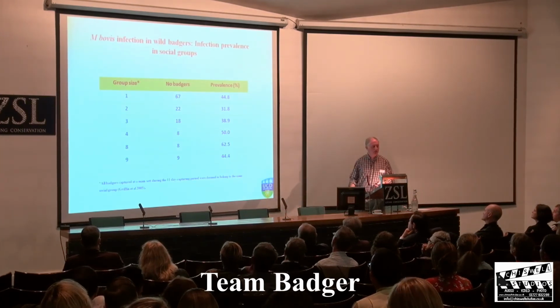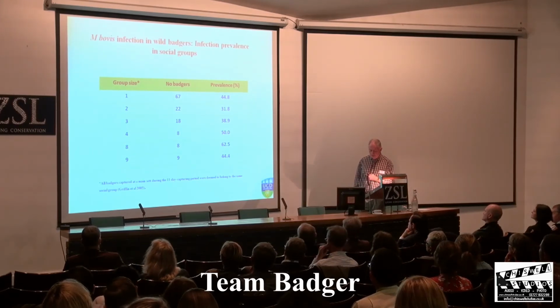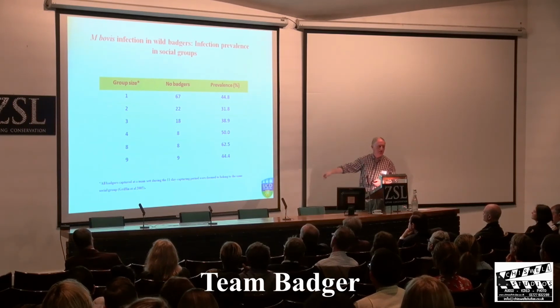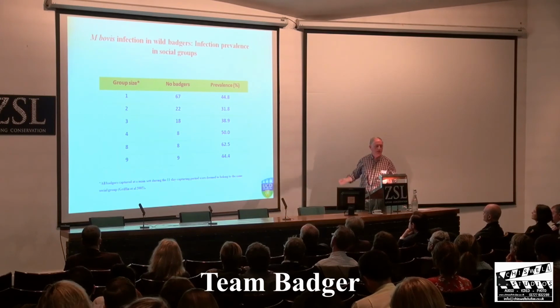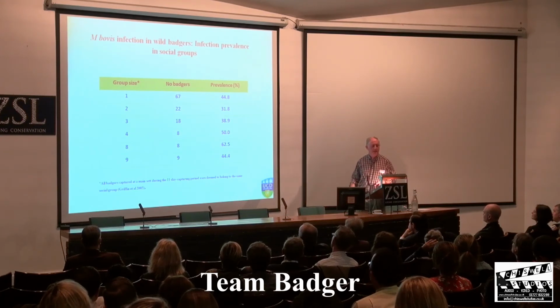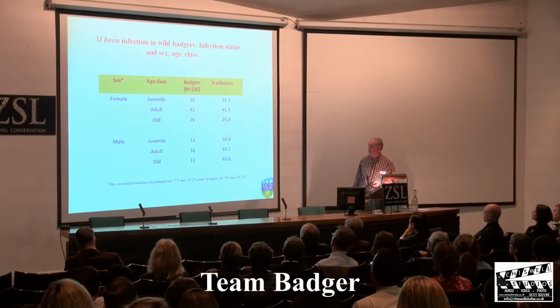Again, the population structure, this is like the families that Rosie pointed out early on. In Ireland, as I said, our density is very low. You can see our group sizes are mostly six to seven badgers all in one group, with very few large groups of nine. But you see the prevalence is the same, irrespective of the size of the social group. So this tells us that the population structure is actually quite loose, and there's a lot of mixing among the badgers, and that the individual is effectively the same as the population.